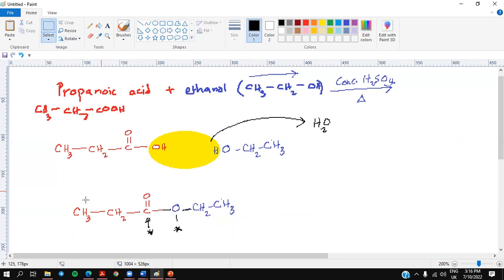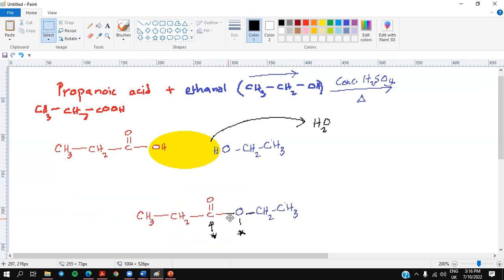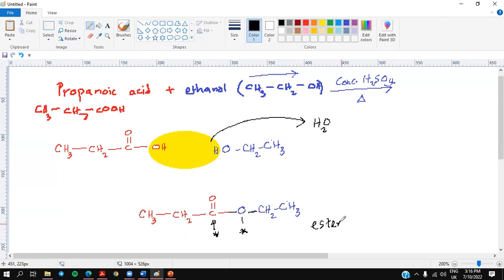Now, this is a molecule we identify as an ester molecule. This is an ester molecule. These esters have sweet smells, okay? It's an ester molecule where you can see in the middle, this C double bond O and this oxygen join together. Through that joint or connection, the ester has been formed. Therefore, we say this connection over here, COO, is called the ester linkage. This is the ester linkage.